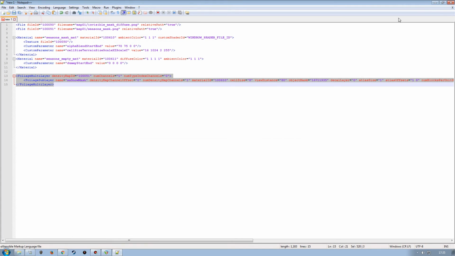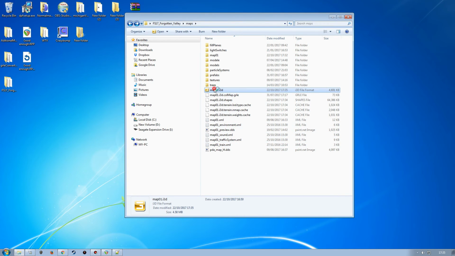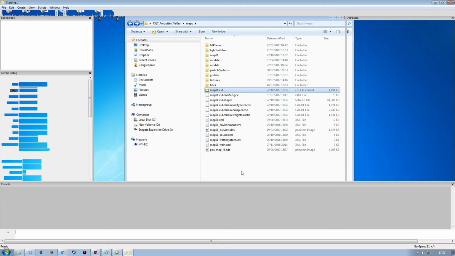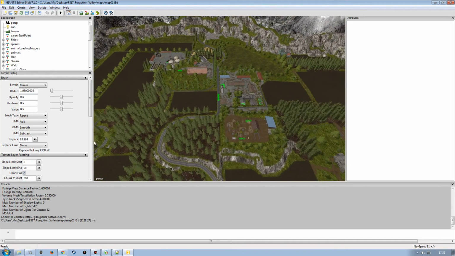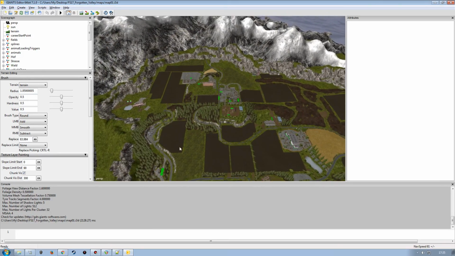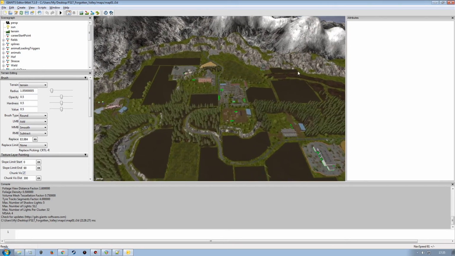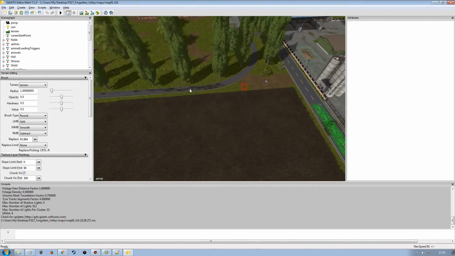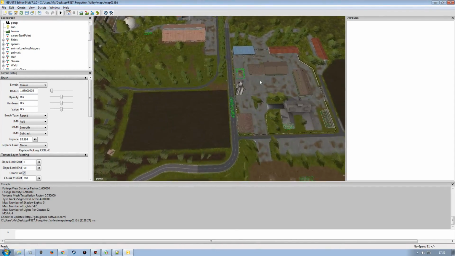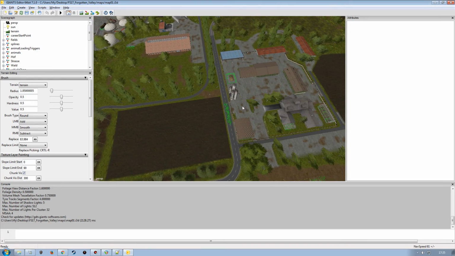And we're going to go ahead and save. We'll close that down, minimize that. We'll go back into the Giants Editor session here again. And with that little strip that I've painted down, you'll now be able to see the difference when I zoom out, how much further I can zoom out and still see it. So now if I zoom out, I can still see it, still see it, still see it. So you can get a lot further away and still see that snow mask on the ground, whereas before we were only getting to, well, not even that high, maybe that high, and it was disappearing.